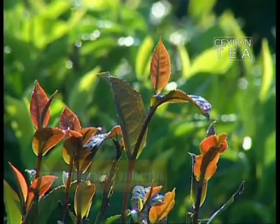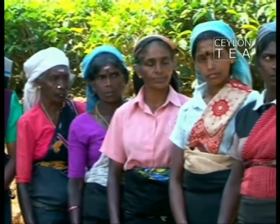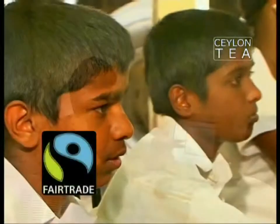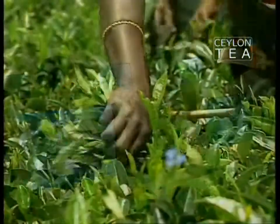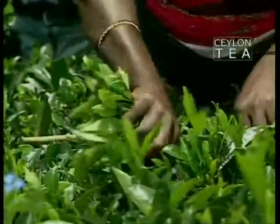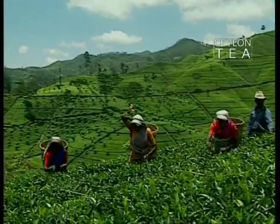Ceylon tea is an ethical tea. Sri Lanka adheres to the highest standards with due recognition of and abiding by legal rights and regulatory discipline within all the norms and guarantees demanded by the UN Global Compact, Eurogap, and other internationally verified standards. Agricultural practices also conform to these standards, ensuring a level of purity, cleanliness, and hygienic standards. The teas from Ceylon may well be considered the only ozone-friendly tea in the world.